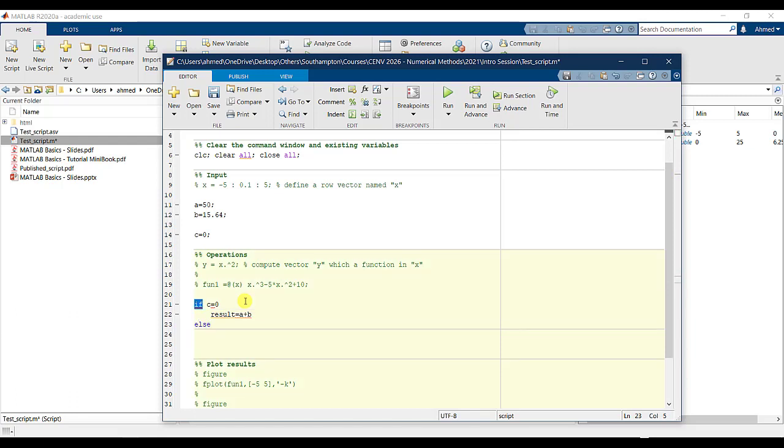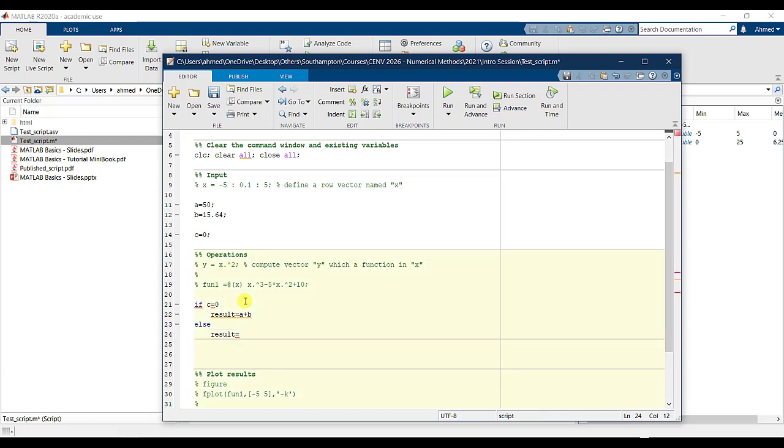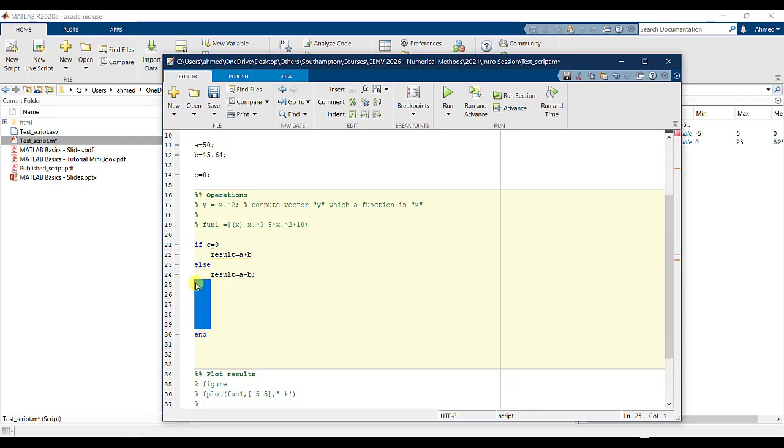Else, the result, let's get a minus b, subtract the two values, and then end. So that's it. This is the syntax. You say if, you say the condition, all right, and then you specify whatever you want to do. If you have an else, then you write else. If you want to say if this did not happen, do that. Then you write the bunch of commands that you want to execute, and then you need to end it always with an end.